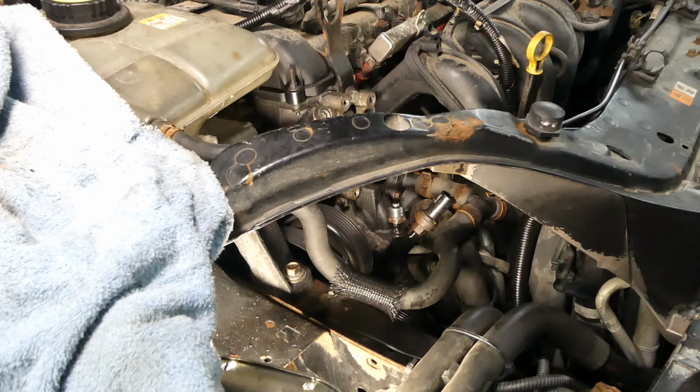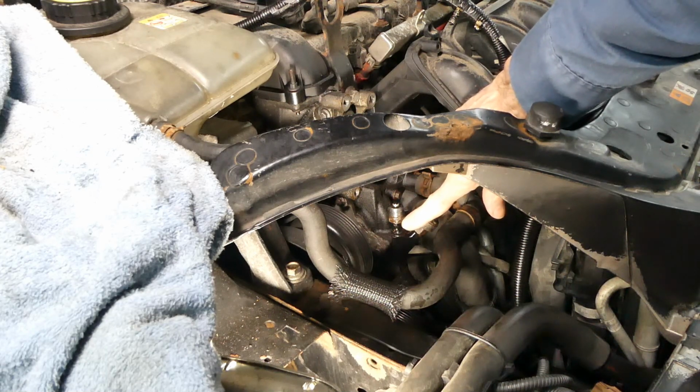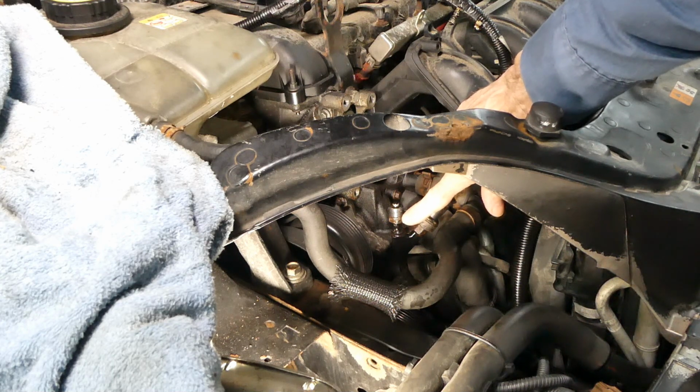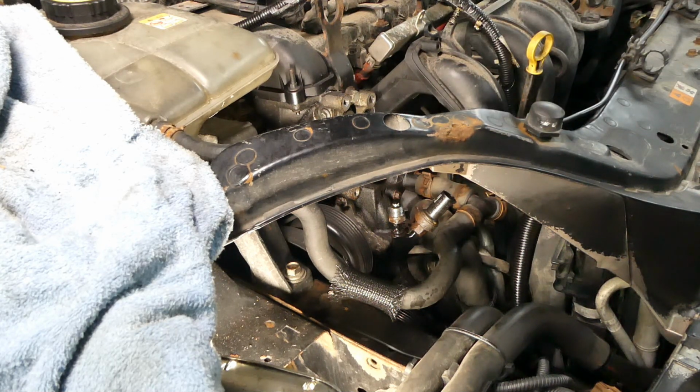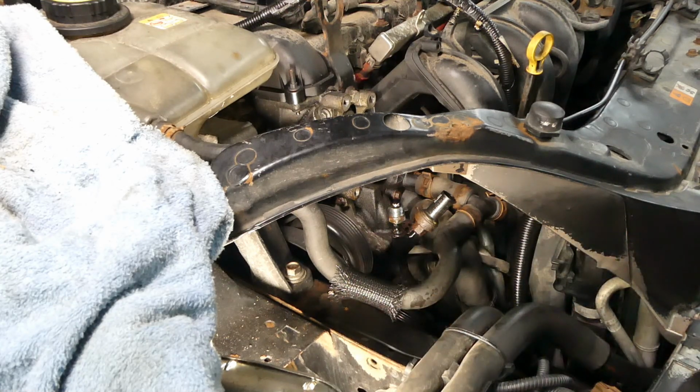Today we're working on a Ford Focus replacing the power steering pump, but that will be a separate video. In this video I'm going to show how to get the Teflon seal on the high pressure fitting to the pump. First thing I did is I removed the headlight. It makes it a lot easier to work on this corner of the vehicle.